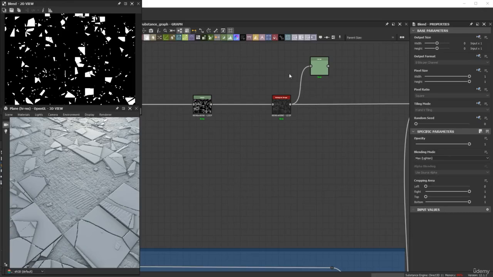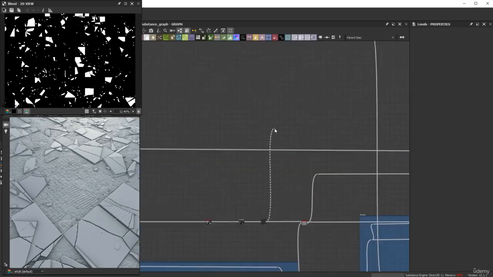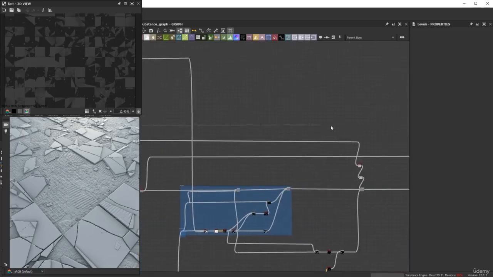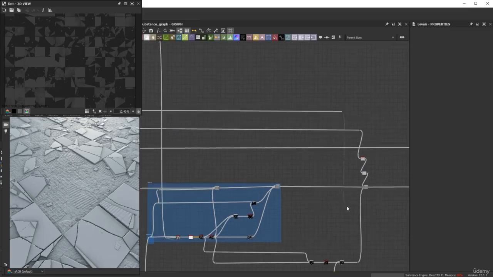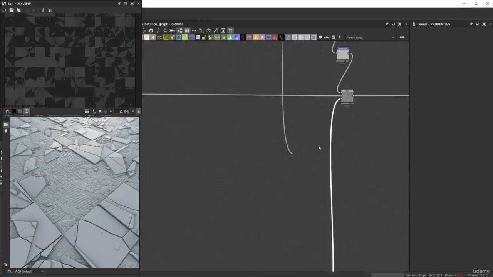I will delete these levels. And I will drag a connection from here. And I need to blend this on top of our mask. So I will have a blend here.